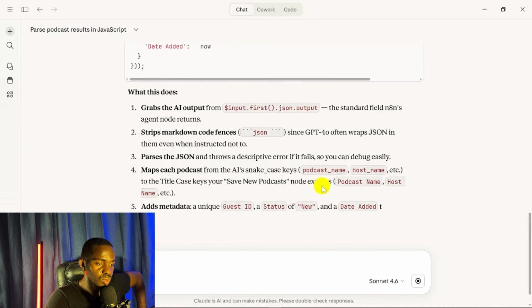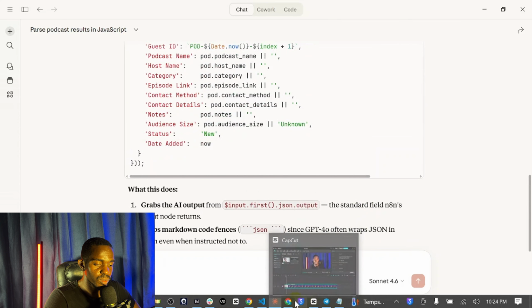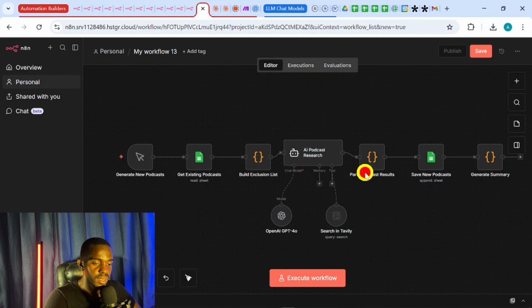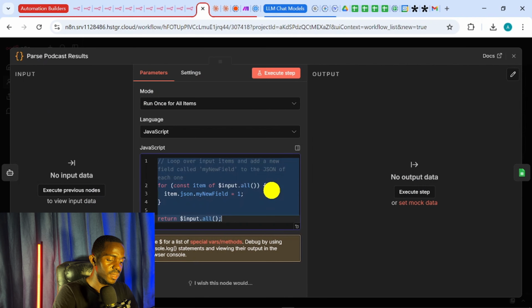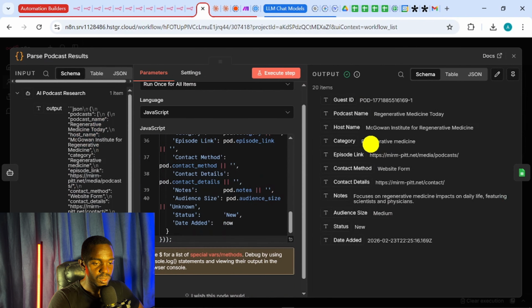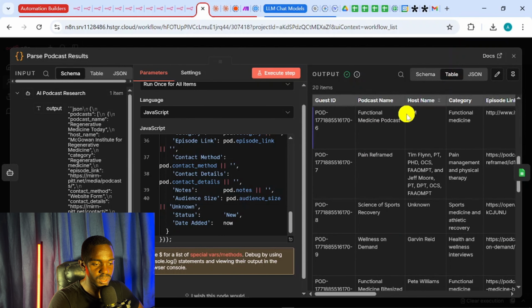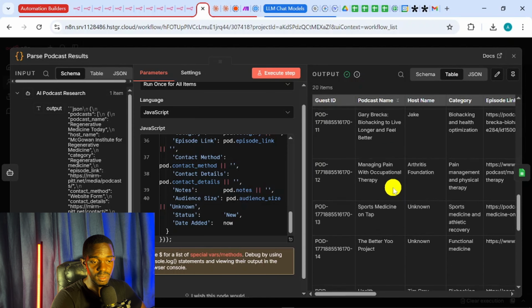So you see, it has created the code for me. I just have to copy the code. So you're going to go into your workflow here and just copy everything and paste. And then if you execute workflow, so you see, if you use a table, you're going to see all of these 20 items. So you see, I don't even know how to code, but Claude Code has written the code for me very simply, and then I've used it to output these 20 items. As simple as it is.